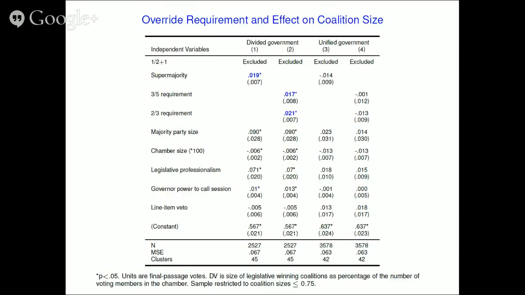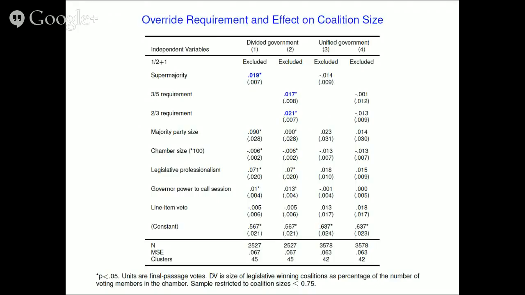2.1% is a fairly significant substantive effect. The average legislative chamber has about 110 to 120 members, so we're talking another 2 to 3 to 4 people who are voting in favor of a bill. And as I'm going to demonstrate a little bit later, these can be critical votes in certain situations. We also see that legislative professionalism matters, and that has a pretty strong effect, as does majority party size, obviously.